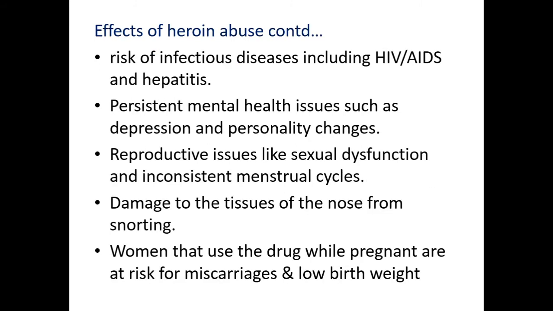Then the effects. The risk of infectious disease, including HIV/AIDS and hepatitis, is common because they are sharing needles to inject heroin, so they can easily get these diseases. Persistent mental health issues such as depression and personality changes can occur. Also reproductive issues like sexual dysfunction and irregular menstrual cycle. Sexual dysfunction is a big effect on the generation of the population. There is also damage to the tissues of the nose from snorting. And women who use the drug while pregnant are at risk of miscarriages and low birth weight.